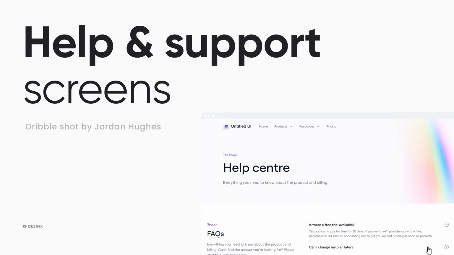Next thing is the help and support screen. Now in this screen we don't actually need to add contacts to chat with a human being. You can add tips if you want, like how to use the product. Like on Instagram, if you want to delete or deactivate your account, many people don't know how to do that. So you can go to the Instagram help and support page and search for that particular thing, and you will find a related article.